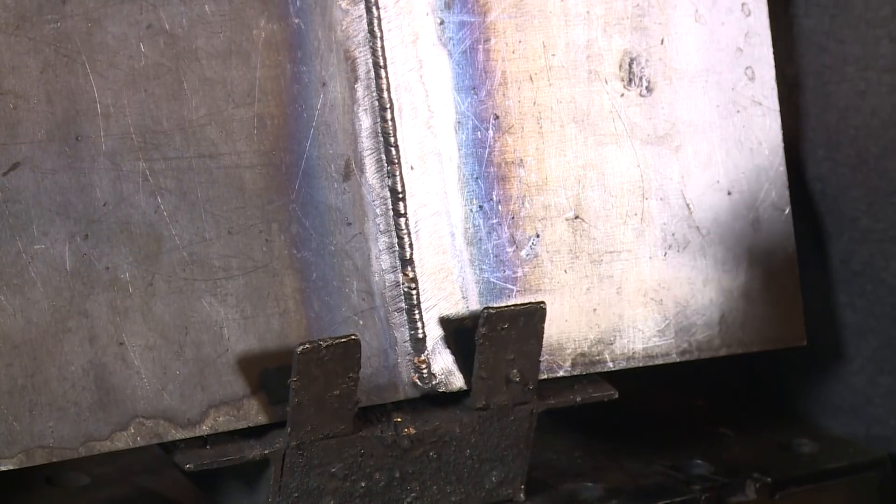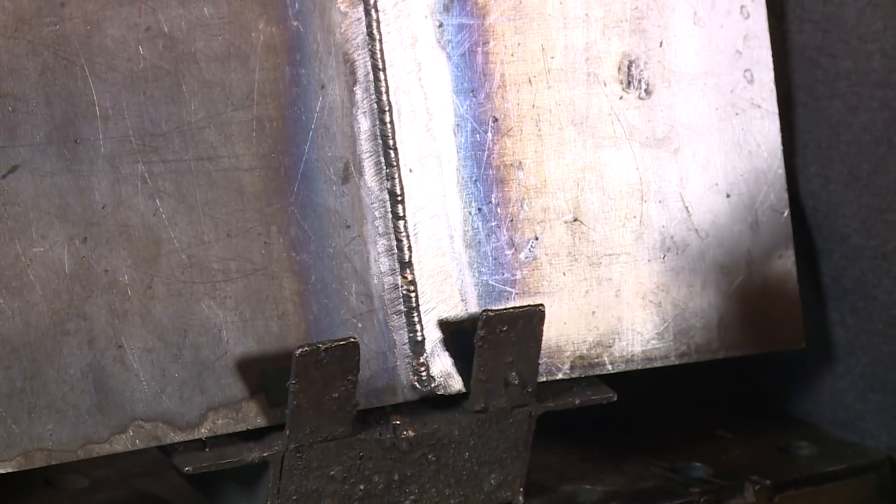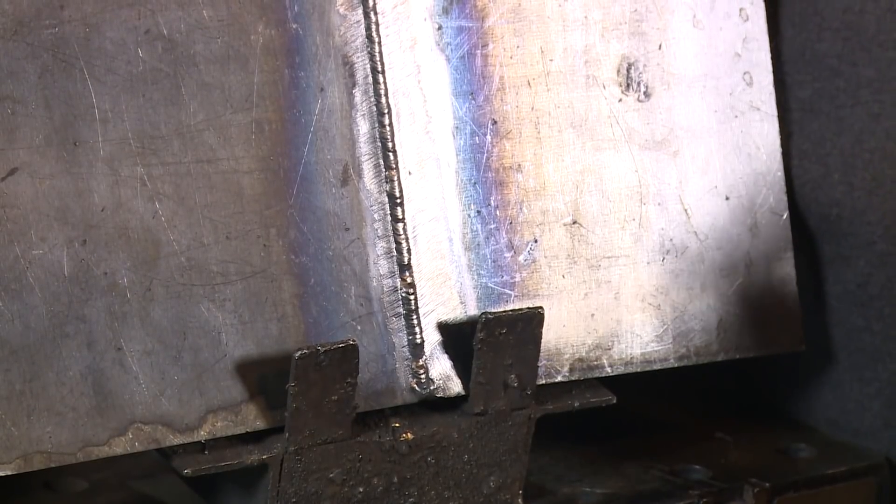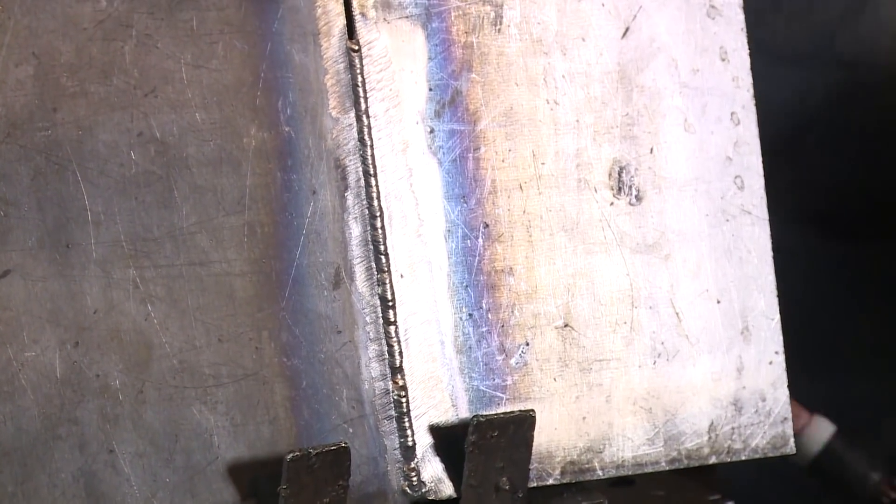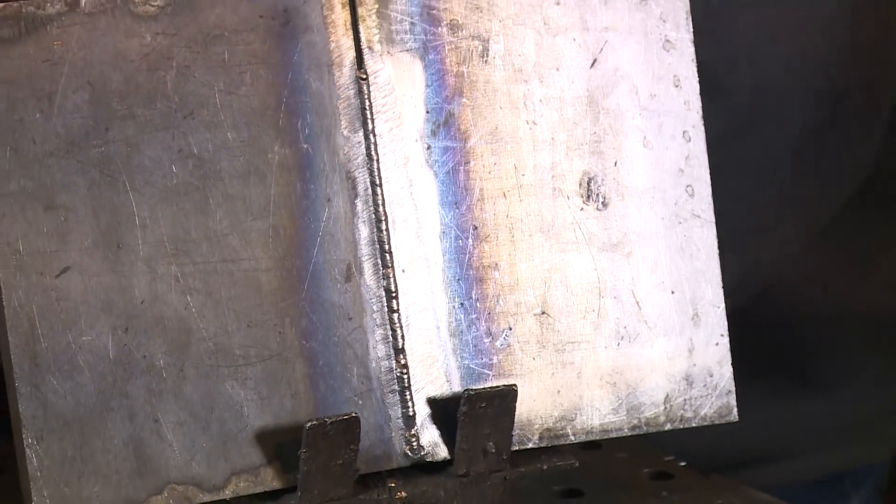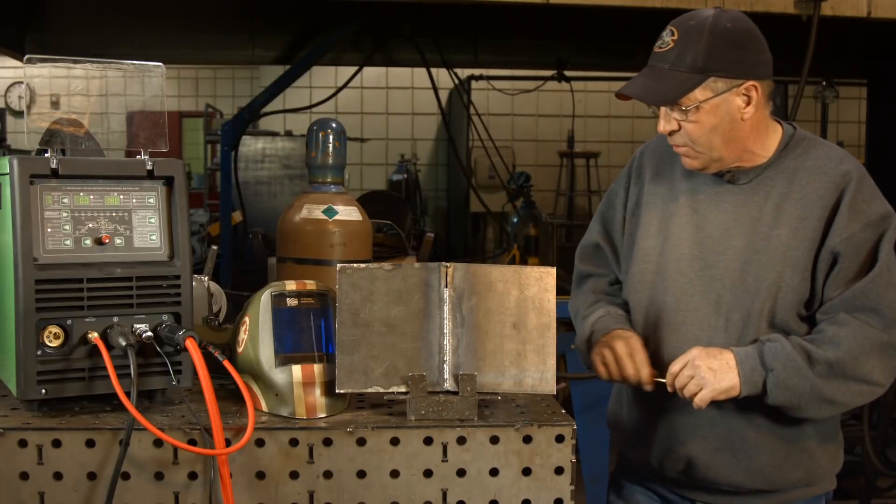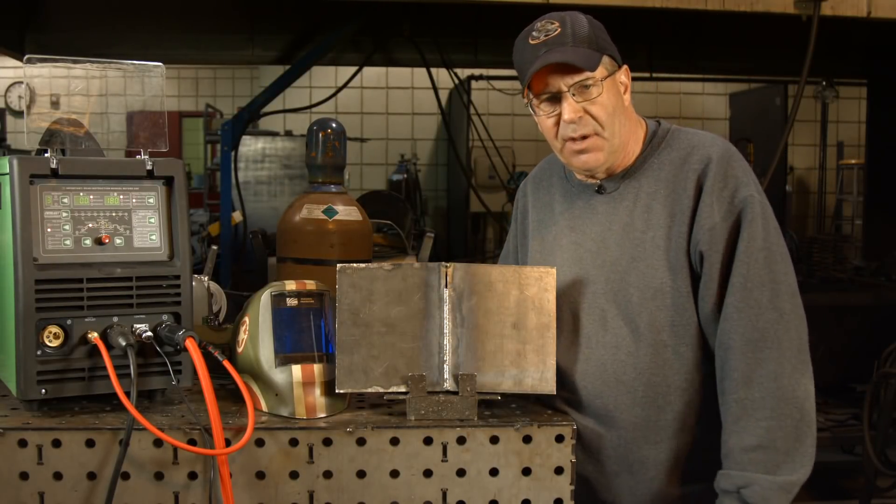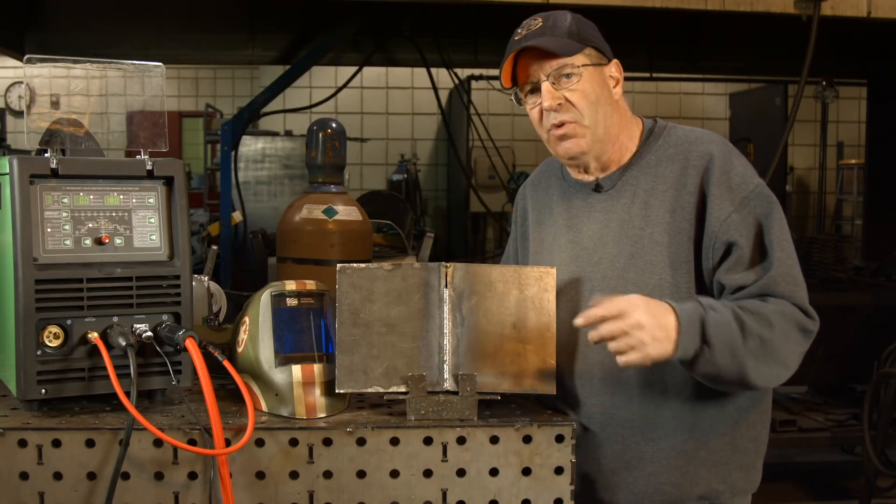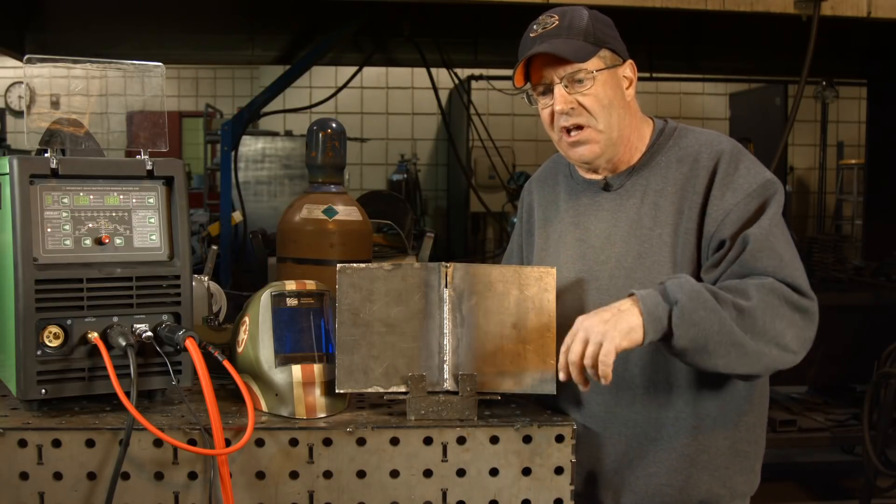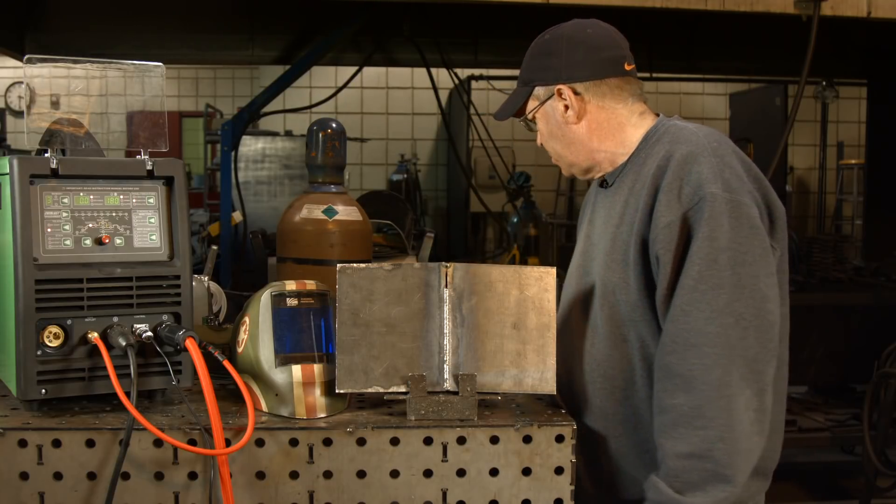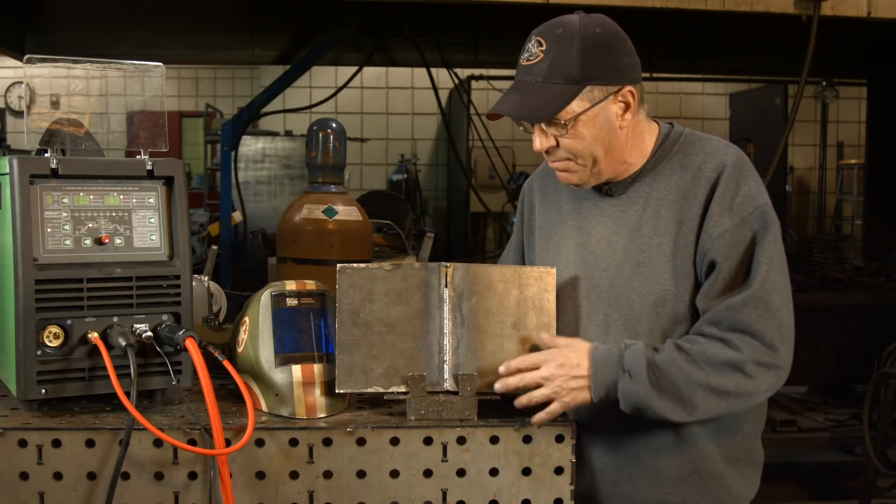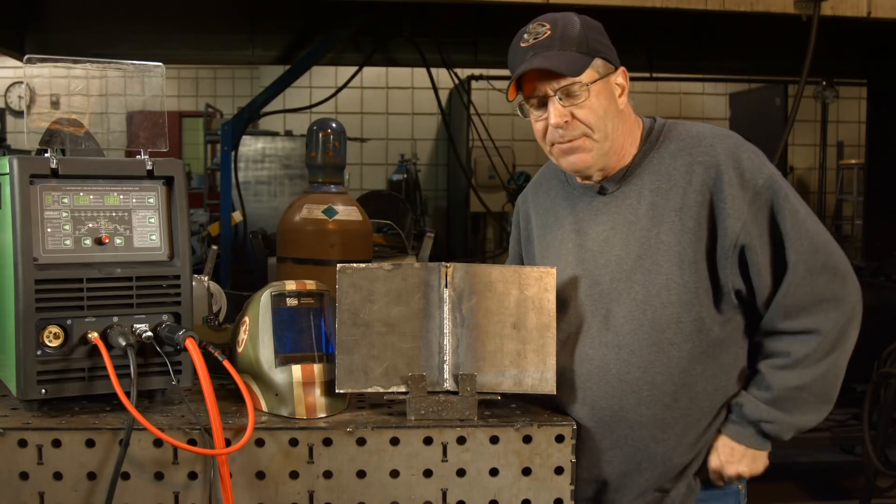Getting used to that. I ran the route at 115 amps, and this is what we got. I did the next pass at 160. My first fill pass was at 160. My second and third pass, my flush pass, was at 180. And I stopped there because there's the whole video on how to cap, a couple different things that we can do with multiple wires, how far you stick your tungsten out, your movements, all kinds of stuff.